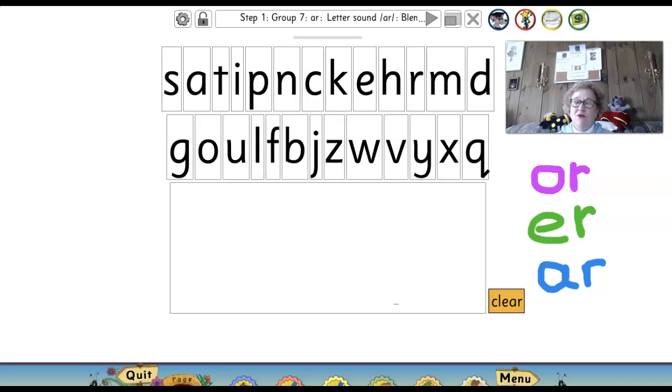Let's see if you can write the word before I build the word. Our first word is fort, like a fort that you might build in the snow. See if you can write it before I build it. Or, and I don't know why those funny little lines are there, boys and girls. Fort, fort. Did you get it? All right. Let's make that one again and see if I can get it without the funny lines. There we go. Looks like I got rid of those funny little lines. Fort.